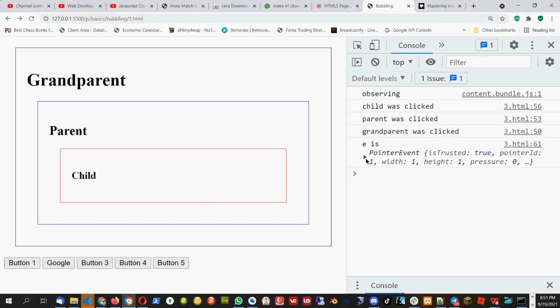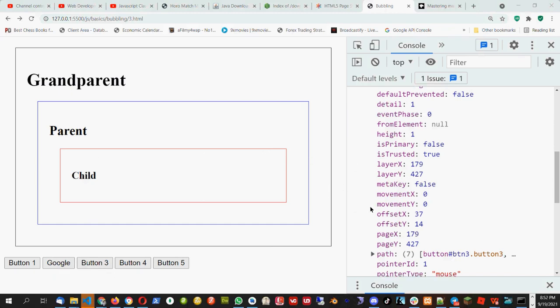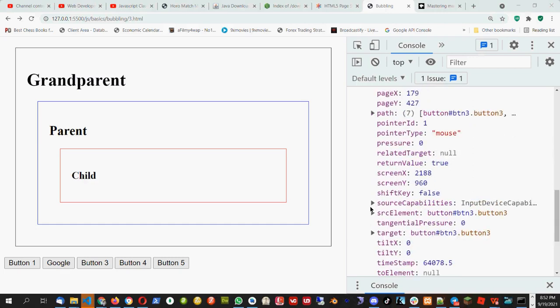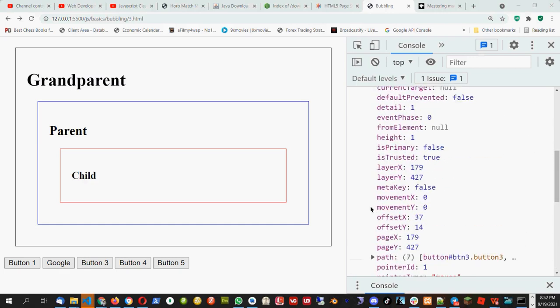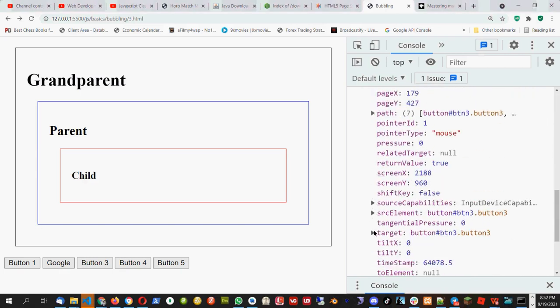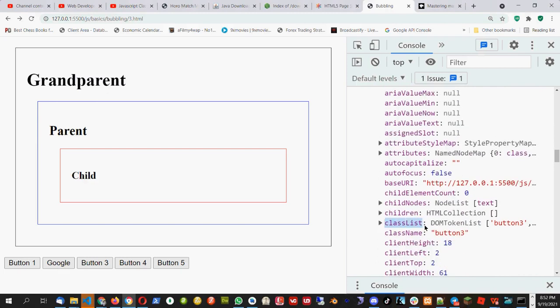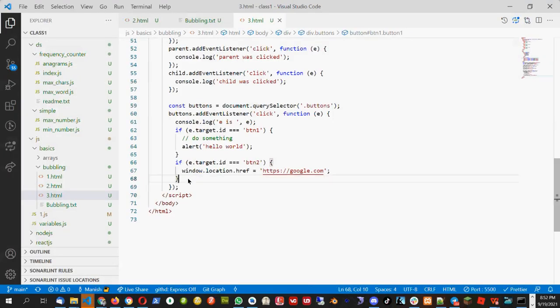So when I click any button, I will check the class name. Let's go to the target, and in the target we have the class list. So let's try to access it using the class list. I can also use the class name. Let's try class name first, and then I will do class list.